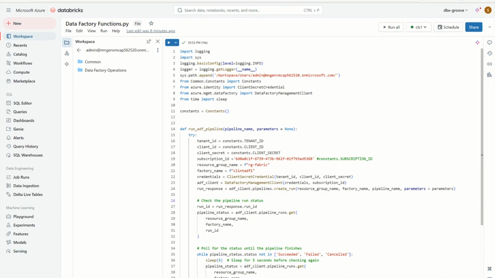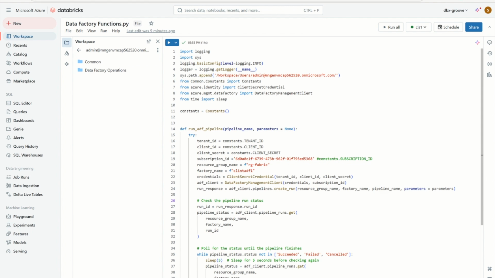Welcome everyone. If you want to use Databricks in order to call a Data Factory pipeline, then you are in the right place. There are a few things you're going to learn from this: how to use secret scopes in an Azure Key Vault, how to use the service principal to get a client secret, and then how to use a Data Factory client in order to call that pipeline. So it's all pretty cool.